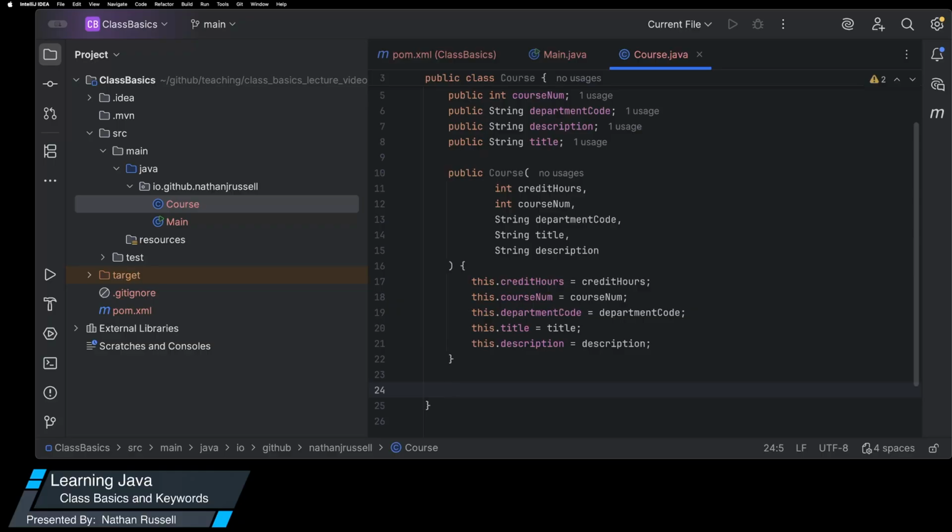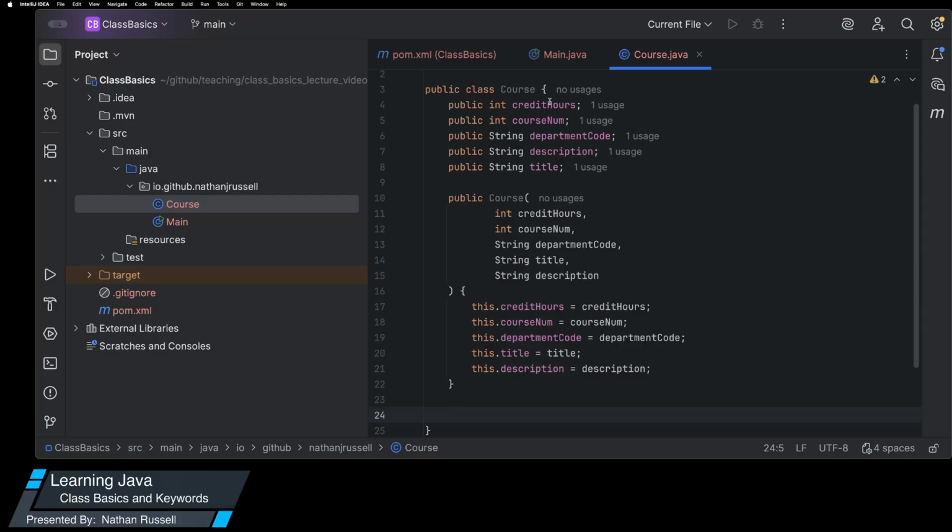So now what I'm going to do is get something called a getter. Typically, classes that encapsulate data have something referred to as a setter and a getter. Setters are what you use to set values if the constructor doesn't do it. Getters are what you define to get values. Let's suppose somebody needs to just get the credit hours from this class. Well, right now it's okay because they could just access credit hours directly. So we don't really need a getter or a setter whenever these are public.